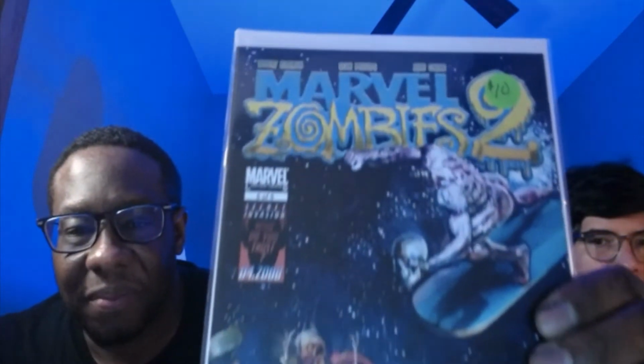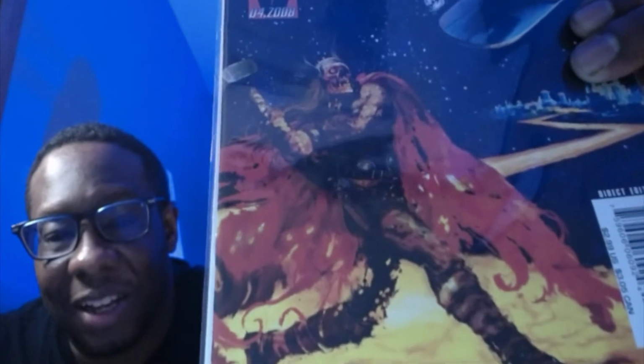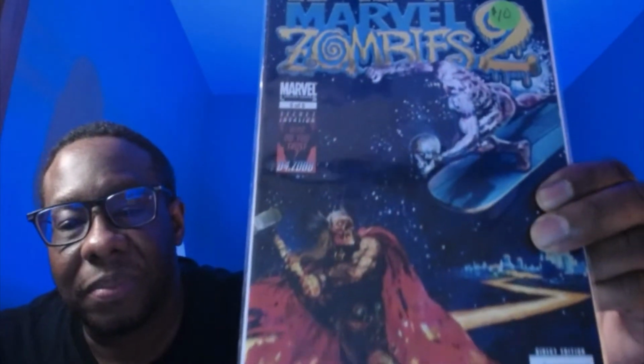This is from the series 2, and it's a variant cover of Thor and Silver Surfer. And I love it because Silver Surfer is holding his zombified head. And you can see this zombified Thor on the Asgardian bridge, but it's like fire, so like from hell. I like that. Whatever happened to Silver Surfer? From my understanding, spoiler alert, they did get the power cosmic, and it negated their hunger. It would negate Galactus's hunger.